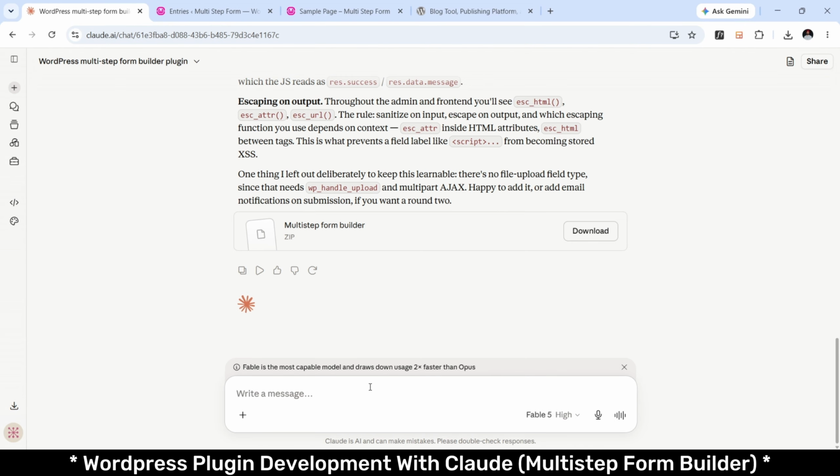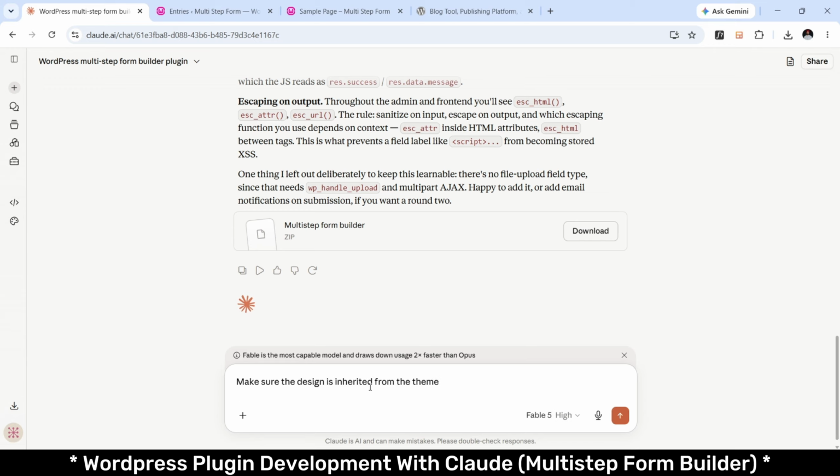The first one is make sure the design is inherited from the theme. Second, I also want it to be compatible with WordPress Blocks and Elementor, etc. themes.